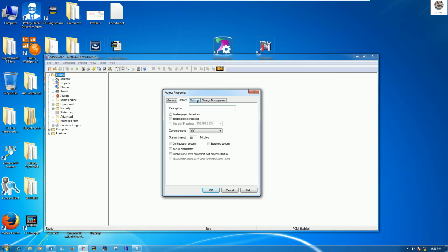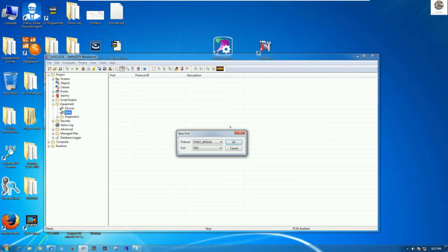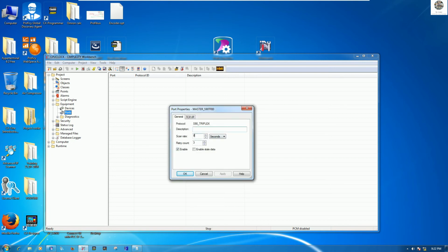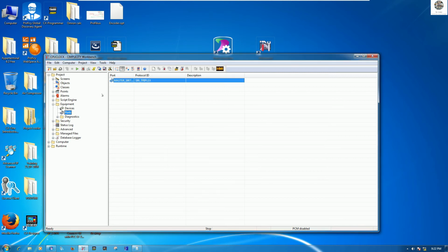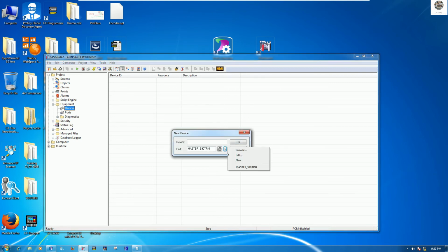Okay, settings, no need to change anything. And then I will create the new port, this one, port number 0. Example 1 second. Okay, and I will choose the new device.